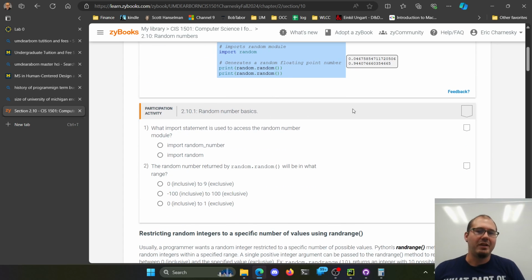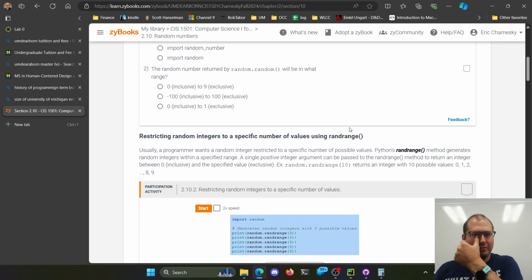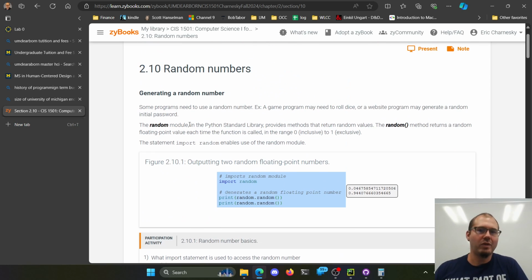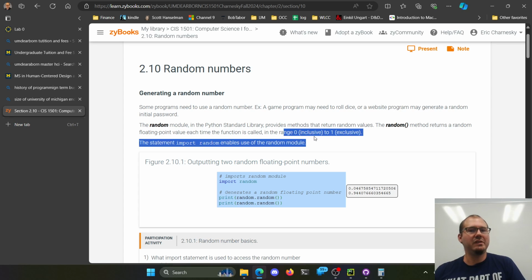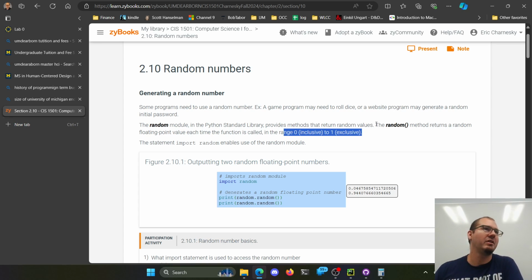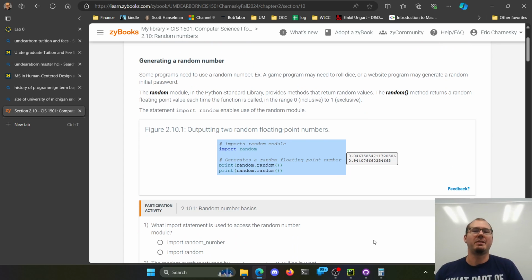But pseudo-random, it's mostly random. And there's ways to mess with it as well. We can take a look at those in a little while here. But random, without randint, gives you a floating point number between 0 up to but not including 1. So you'll never get a 1 out. You could get a 0, but you're never going to get a 1. So you get a floating point random number here.